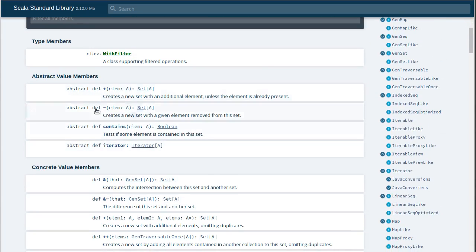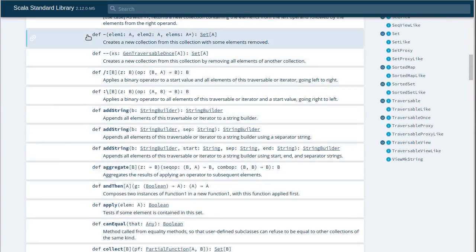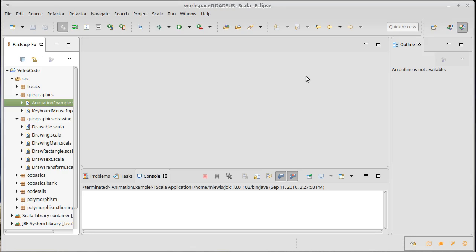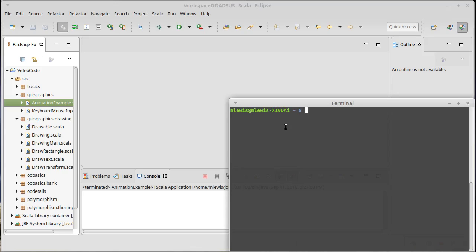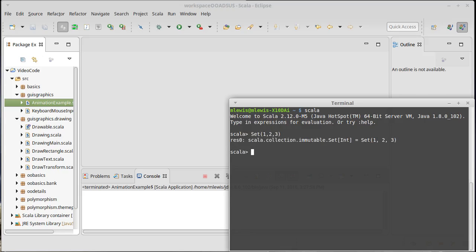Which has the ability to add elements, take out elements, as well as many things that we could do with sequences. But unlike sequences, sets are not ordered. Okay, so let's bring up a Scala REPL, and let's play with sets a little bit. Sets in mathematics have the basic property that they don't allow duplicates. They are just things that are used for checking ownership. And that's basically what we want to represent in our programs.